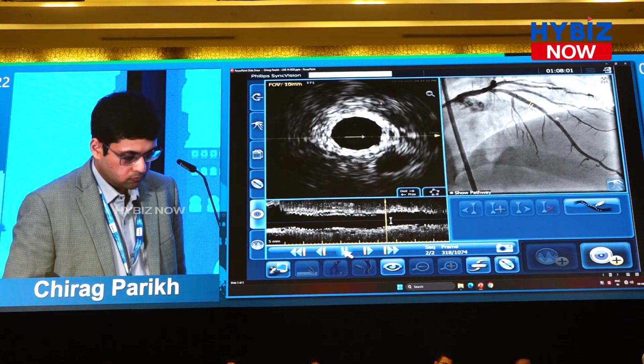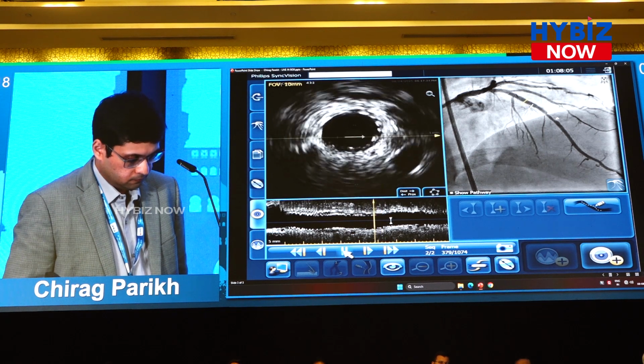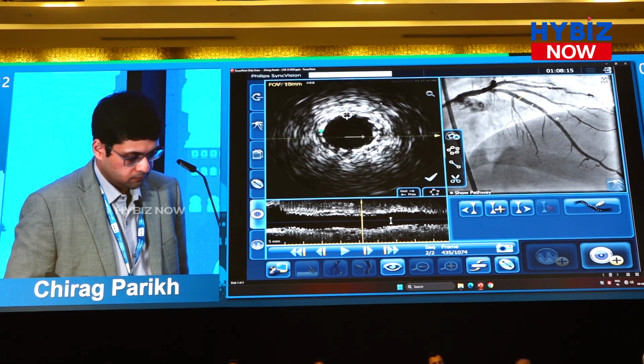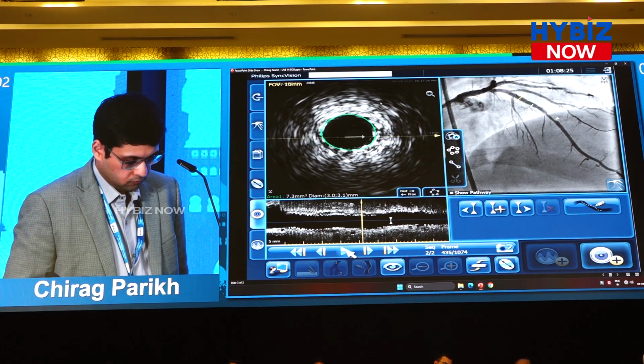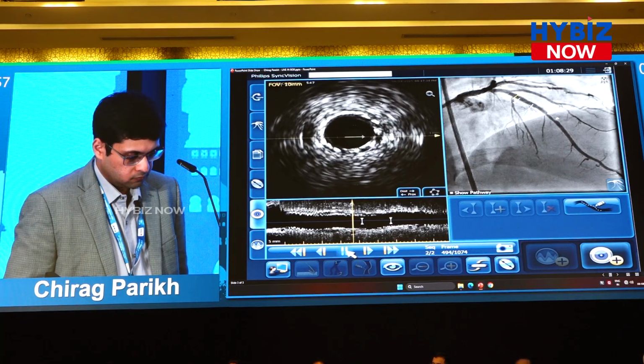And now coming more proximally, you see that the stent is well expanded, and we are at the overlapping portion of the two stents. We can appreciate the two stent layers, and here we have again an area of 7.3 and a diameter of 3. So good stent expansion, good apposition, no edge complications.